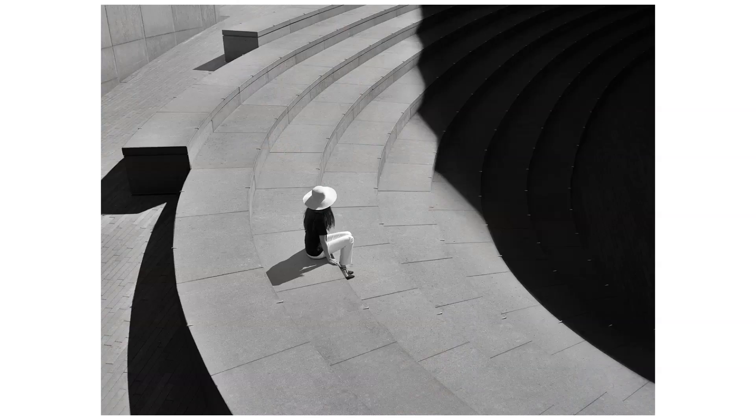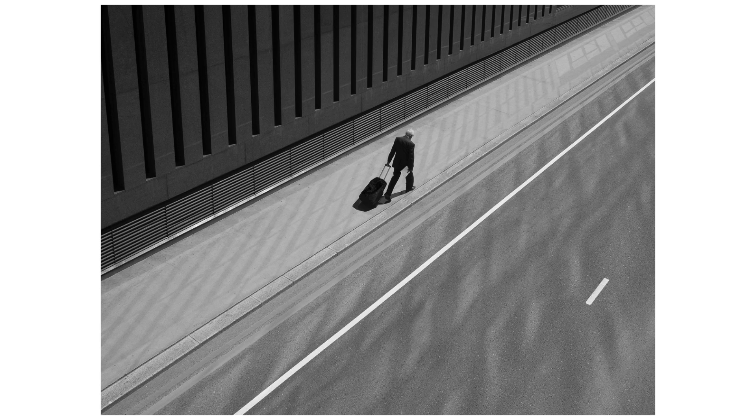The next two pictures will illustrate this. This picture of a young woman sitting on some steps obviously has a bold geometric look and I felt that too much detail in the shadow areas would detract from this. The style and simplicity of the scene is enhanced by the limited number of tones in it. Deep blacks are good for concealing unwanted detail in this type of photography. In this picture there are fewer shadow areas which helps to give more prominence to the walking man. Even though he appears as a small and almost fragile subject he is not competing with anything for attention. The lines help to contain him and almost guide him on his journey.